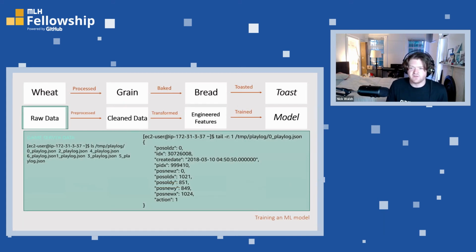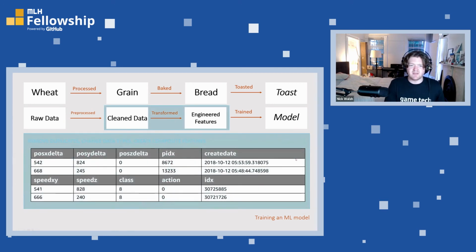This is a little bit of minutia, but if we start with raw data, let's say your game server just prints out the position of your player every time they make an action. This is the raw data that can come in from our server, and it gets generated not knowing what we want to do downstream with it. So instead of duplicating and creating new data in parallel, what we would rather do is pre-process that and make it into clean data. We think of data in tabular format. Let's say we have the change in X position, the change in Y position, and the change in Z position from the previous value, as a way to assess, did the player move more than they should have been able to? Our model will pick up on that with this piece of data now.